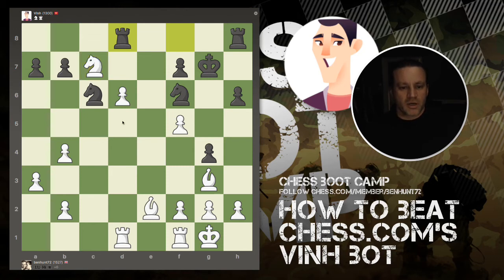I could put my knight here and try and trade off with this knight, which is okay, because the bishop's still, although it's blocking the rook's defense, the bishop's still defending. I think that looks okay. I want to simplify now, so let's get these knights off the board.